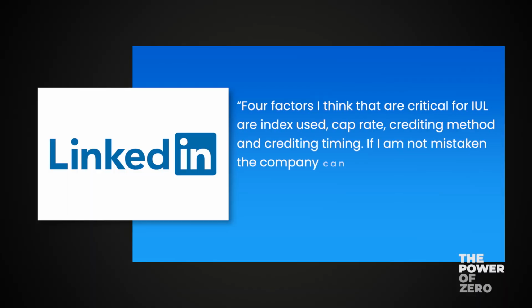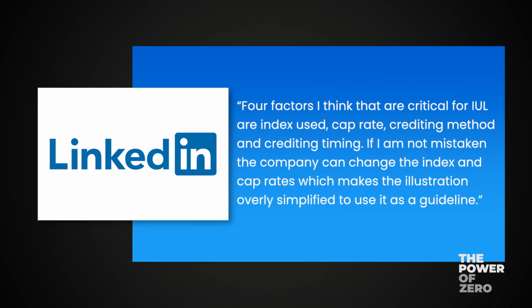Okay, let's keep going. 4 factors I think that are critical for IUL are index used, cap rate, crediting method, and crediting timing. If I am not mistaken, the company can change the index and cap rates, which makes the illustration overly simplified to use it as a guideline. Okay, the poster rightly points out that IUL's growth is determined by a number of variables.